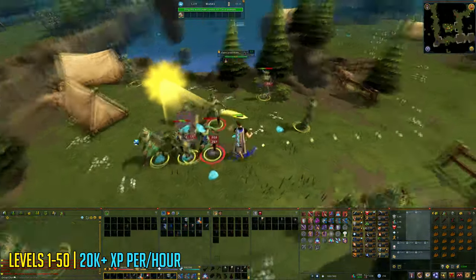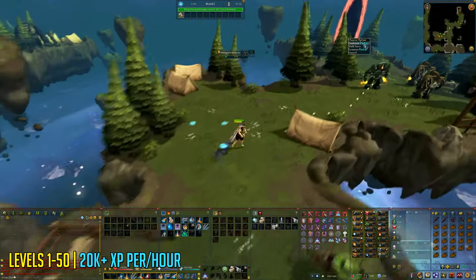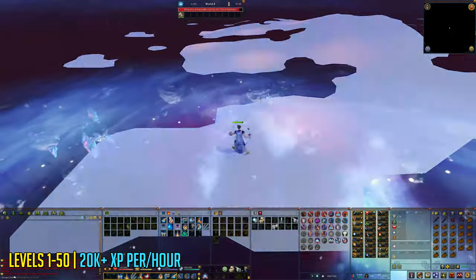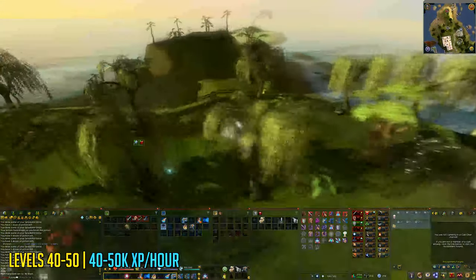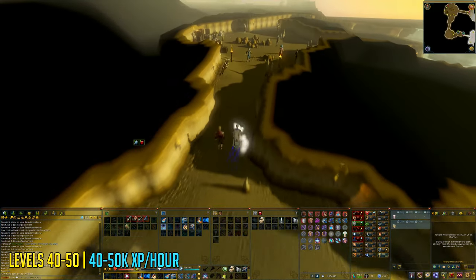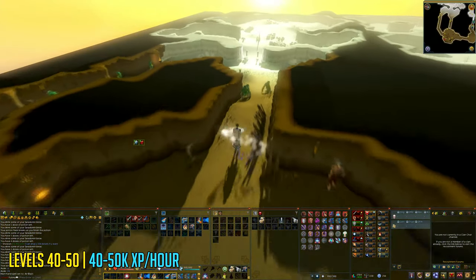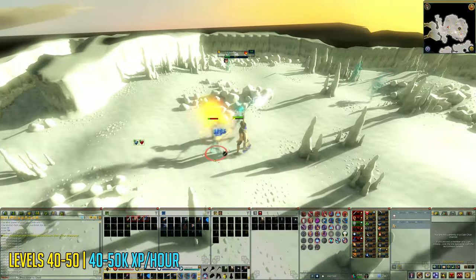But it's still a very good way to get into it and familiar with the minigame as a low level player, because it will benefit you later on. Levels 40 to 50, you can actually start training on Ice Warriors located in the Port Sarim Ice Dungeon. These are a solid 40 to 50,000 experience per hour, meaning they're quite fast, and they also drop some stuff that can make you a bit of starter money.